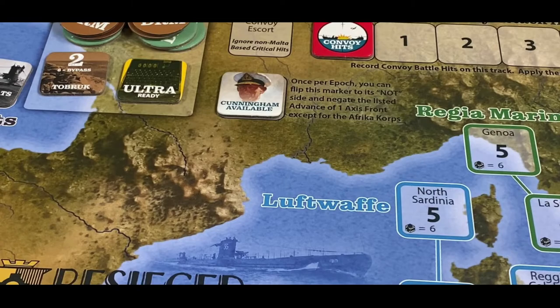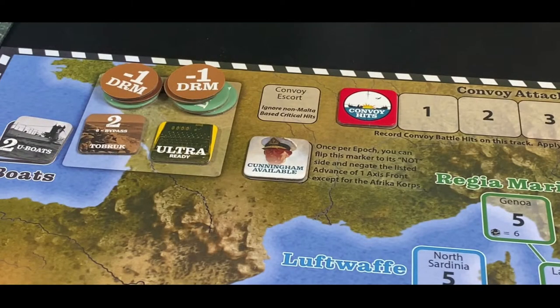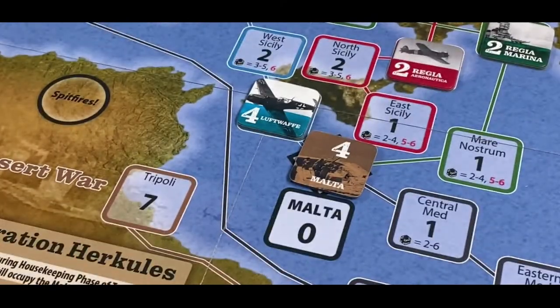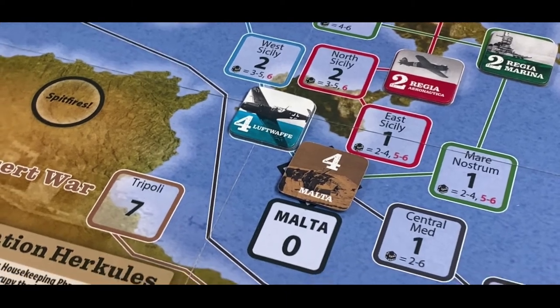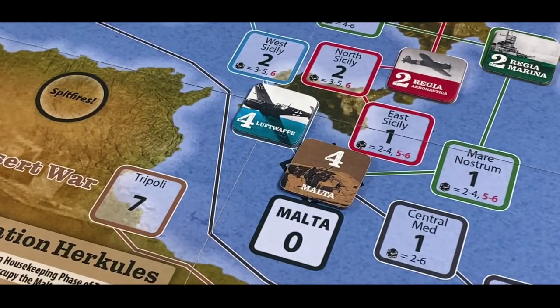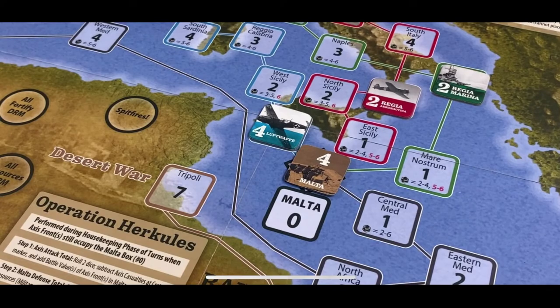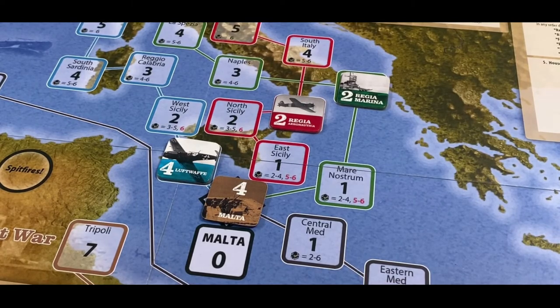Well, you can still reactivate the marker even on the same turn by spending an action. So we have two actions, and the problem is we have the Luftwaffe adjacent to Malta. That's a problem, because if we spend that action, then we'll only have one chance to push the Luftwaffe back, and we need those two chances, so we won't be buying the Ultra marker again. So we have our two actions left.